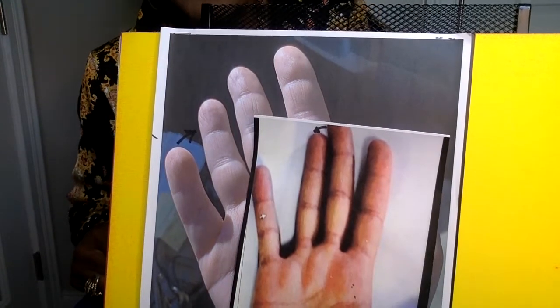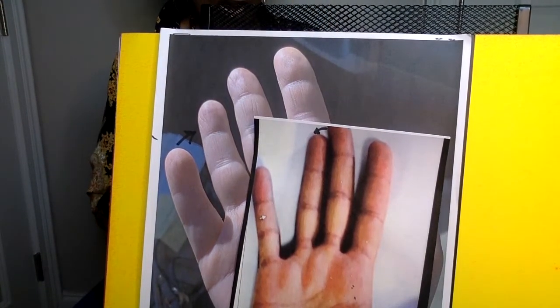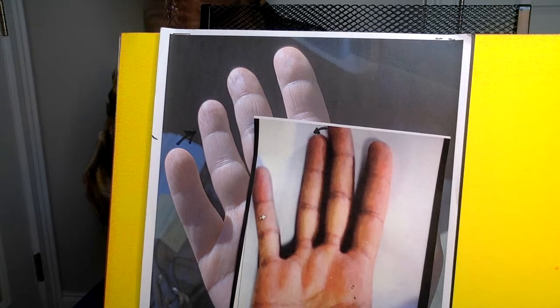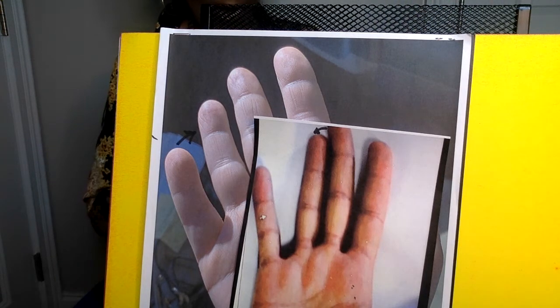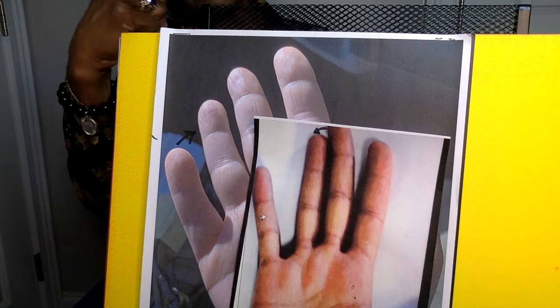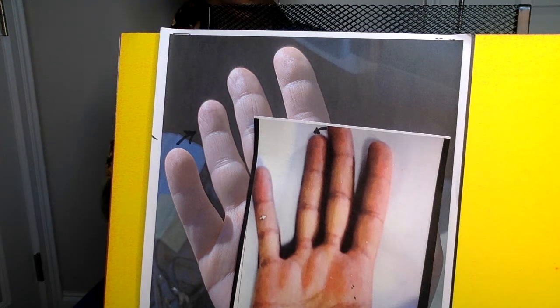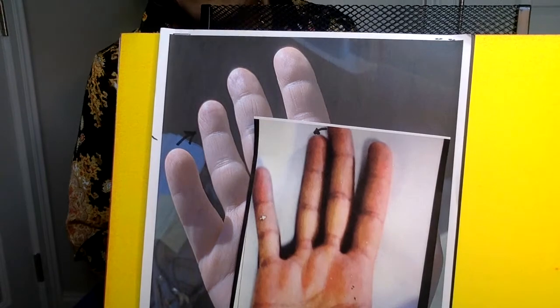Here's an example of the Saturn or middle finger leaning over toward the ring finger. Now, why does that happen? Well, it tends to show the character, what's going on in the person's life. Now, we all know the characteristics of the fingers. The ring finger, this is Apollo, the entertainer, has to be in front. The sun god, all right? So here we have the middle finger leaning. When the middle finger leans, it's always in the direction of the ring finger. It will not lean in the opposite direction to the index finger. This indicates someone who can be a poor judge of character, money, and career. That's how that is, okay?